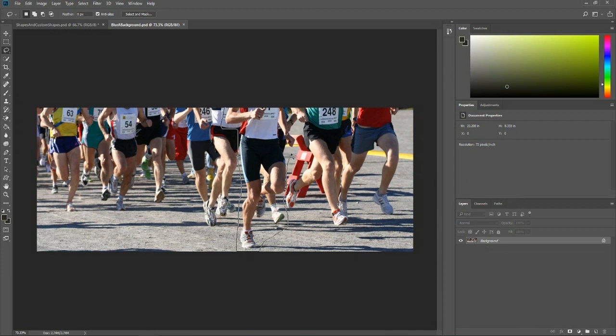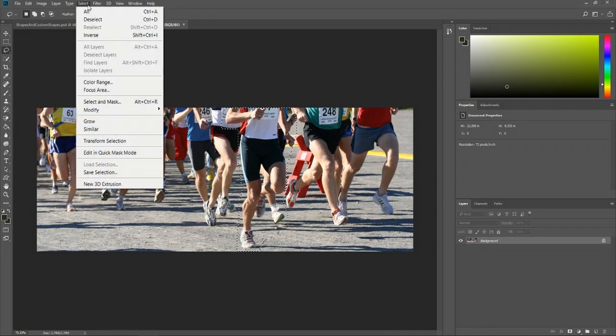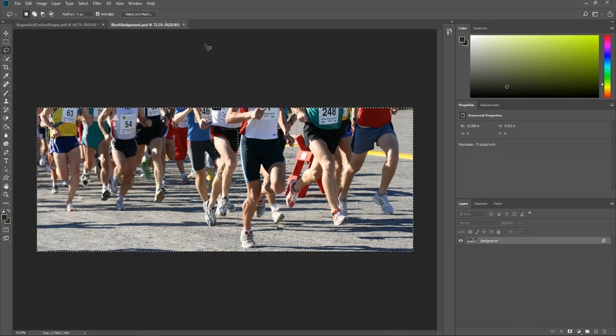And just go all the way around until we can complete a circuit. And once you've done that, we've isolated that guy from the rest of the document. Now, if we used a blur tool or blur filter at this point, it would only be applying to this person. So we want to invert that. So you can go up to the select menu and choose inverse or Shift Control I on your keyboard.